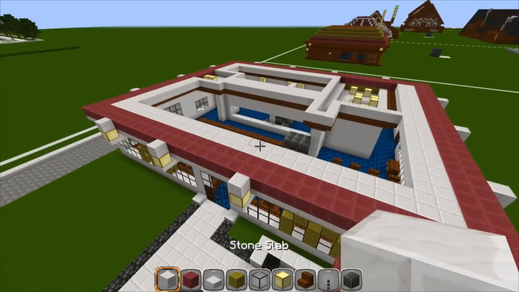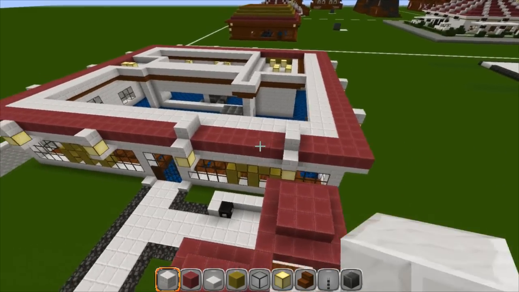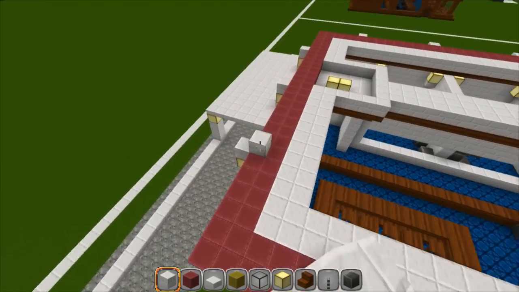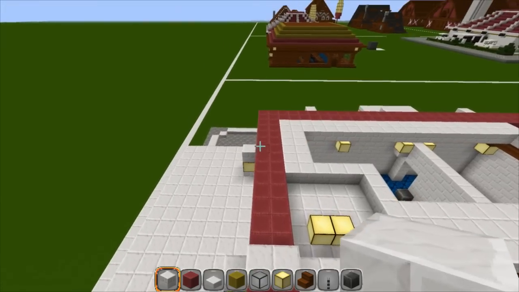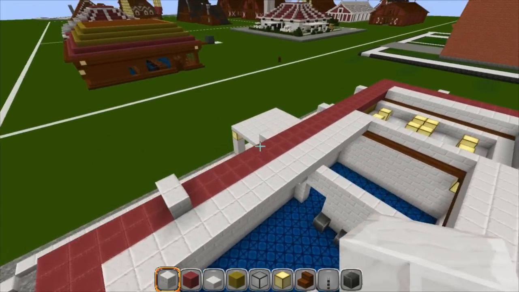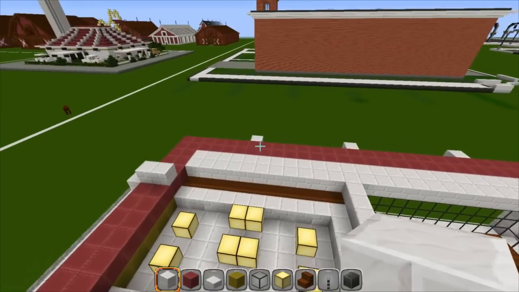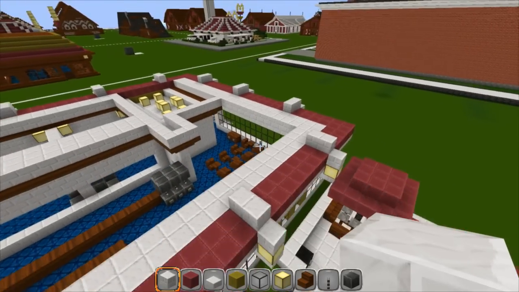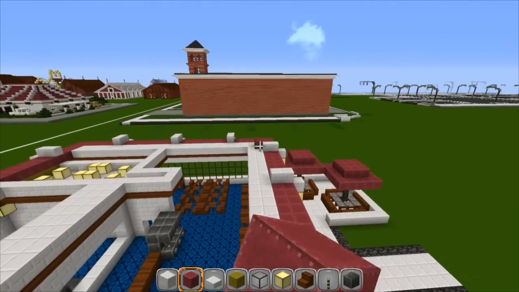All right, next part's pretty easy again. We're going to take our double slab and we're going to go in by 2 blocks on every light source on the outside. So covering up the red, go in by 2. And just go around the outside of the building. Coming in by 2, 2, all the way around. Just like that. Now go back to your red, and again, we're going to go 2 all the way around.